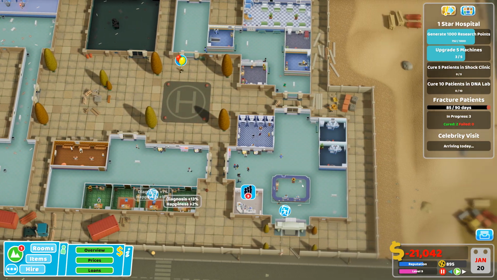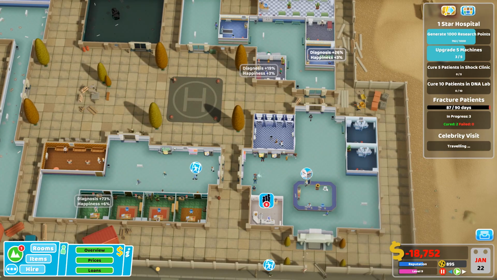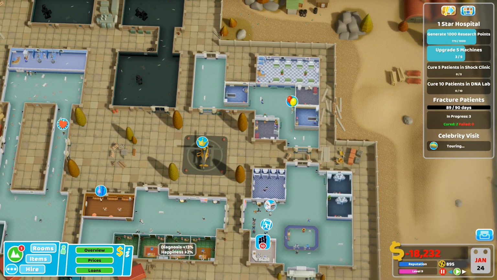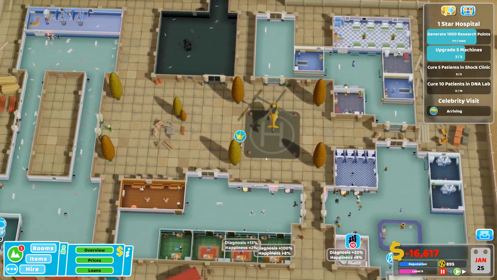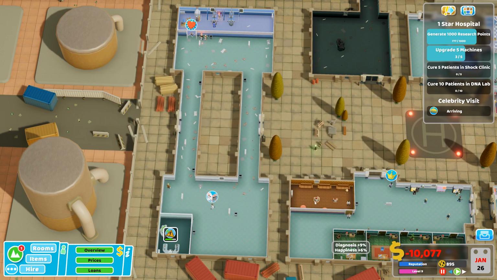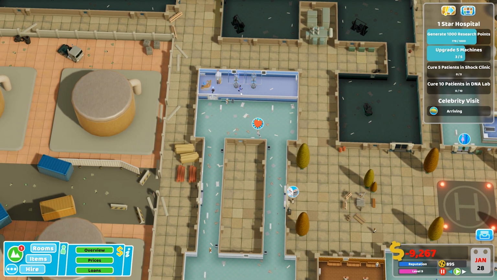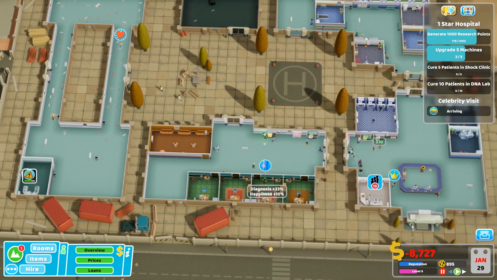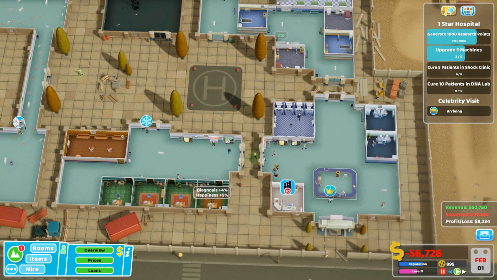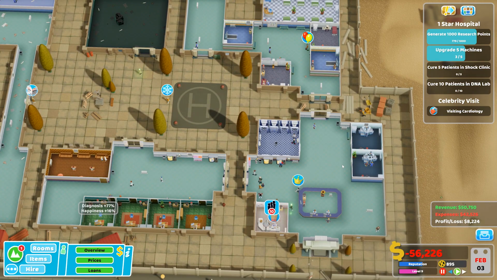Send that patient home. This DNA lab. Star stopping by the hospital. I got such a nice staff room. Yeah, that's fine. I don't care if I lost a little bit of rep. I just wanted that extra bit of cash. Those are the ones that I like. We made a $20,000 profit in the last term, and an $8,000 profit on this term. So we're going to pull ourselves eventually out of the hole here.